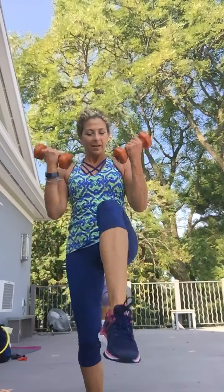Hands come back. You're going to push. Bicep curl with the knee up. Press. Good. Come on. Squeeze, squeeze, squeeze. Stay with it. Let's get four more. Three, two, and one. Bring it in.